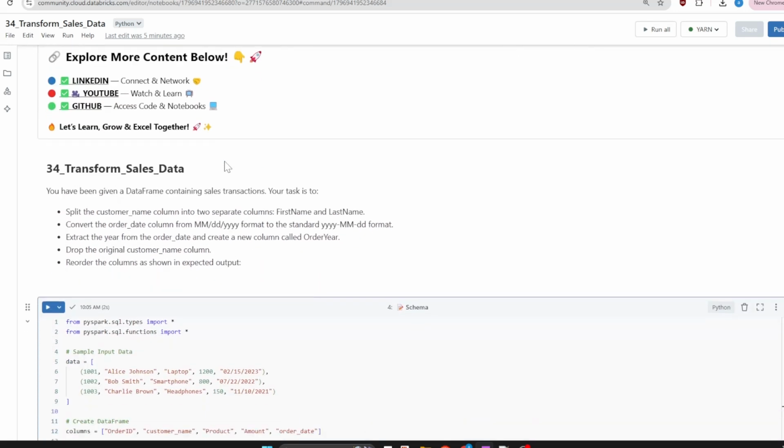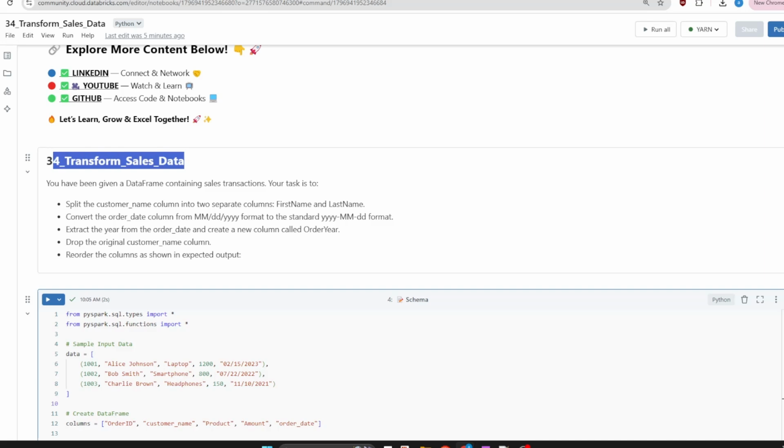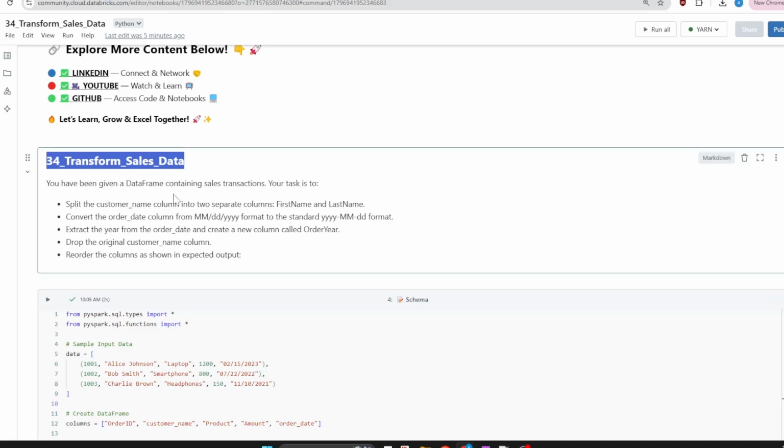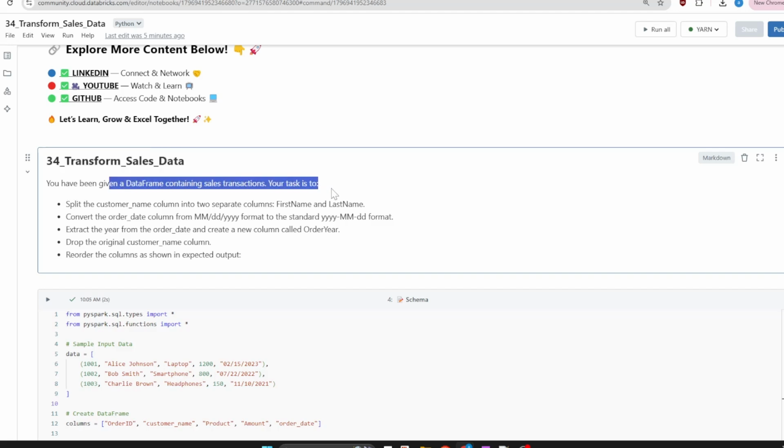Today the problem statement is transform sales data. We are given a data frame that contains sales transactions. Our task is to split the customer name column into two separate columns known as first name and last name.